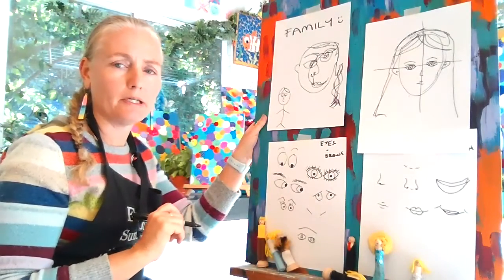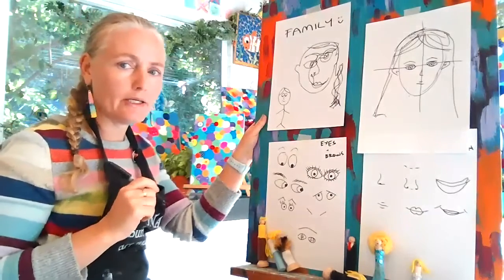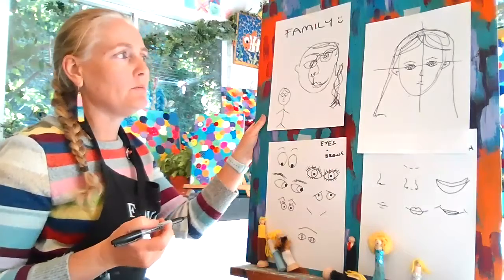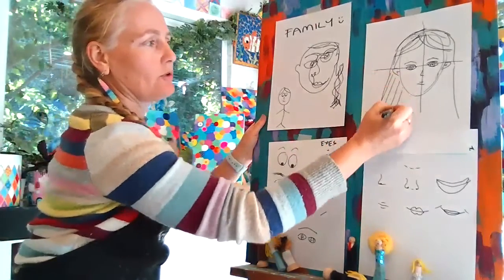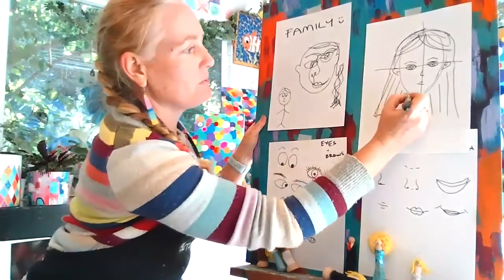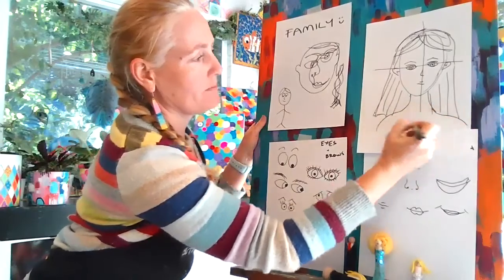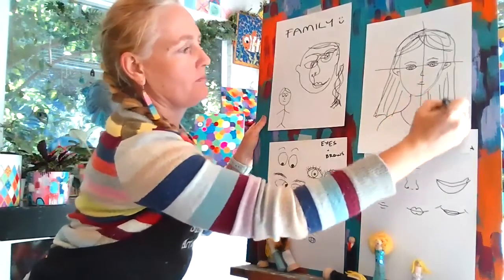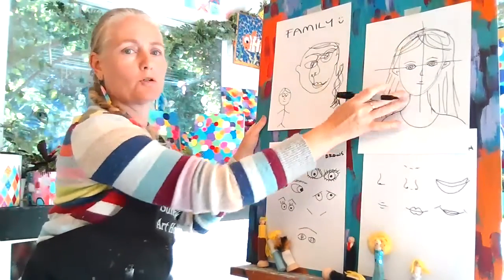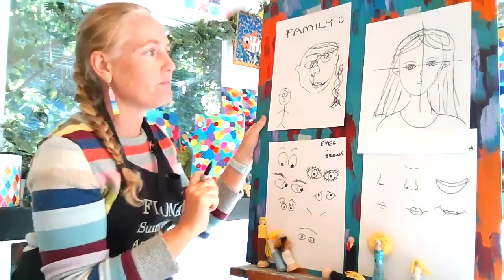Okay, so really have a think about, is mum's hair long? Is it short? Is it curly? What colour is it if you're going to colour it in? If you're not going to colour it in, you might just want some real indicators, it's straight or curly and how long it is. So you can really get a gist of who it is that you're drawing. Now, obviously, we need to also draw a neck in and some shoulders. So that would be the starter face of a portrait if we were doing just one person who may be special to us.